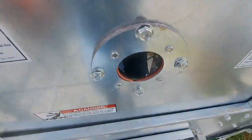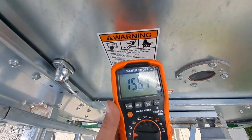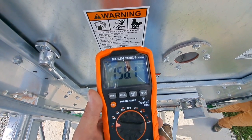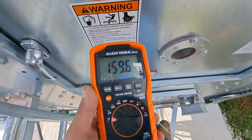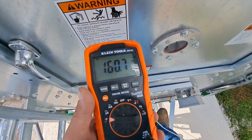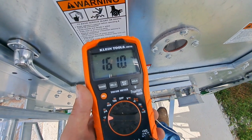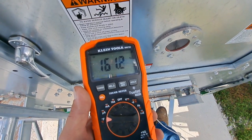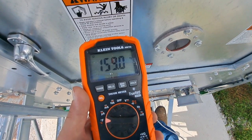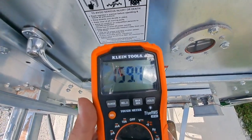Let's see what the burners look like. Look at that nice blue flame. No yellow in that flame. Okay, this temperature sensor is terribly slow. But it looks like we're not far off on the plenum temperature. Now we're rolling along about 160.